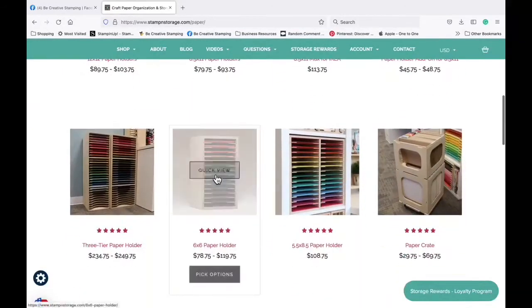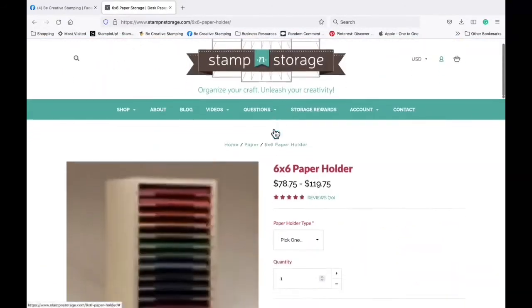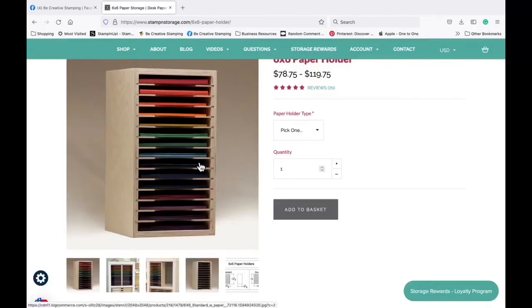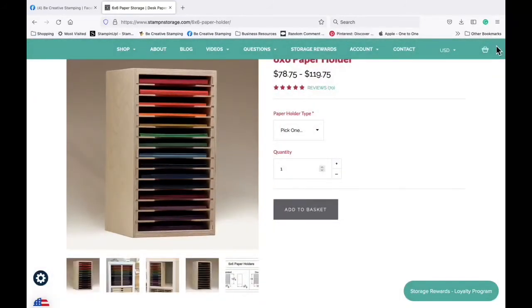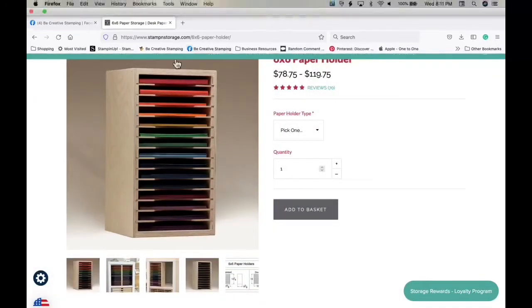All right, so here we are. This is mine. I have a 6x6 paper holder, okay? So that's what I use. And then I take the reference tool that's part of the share box, and that goes right on top of the paper, okay? So that's what I use. And it looks like it holds 15 paper stacks. And it'll fit more than one package of paper as well.